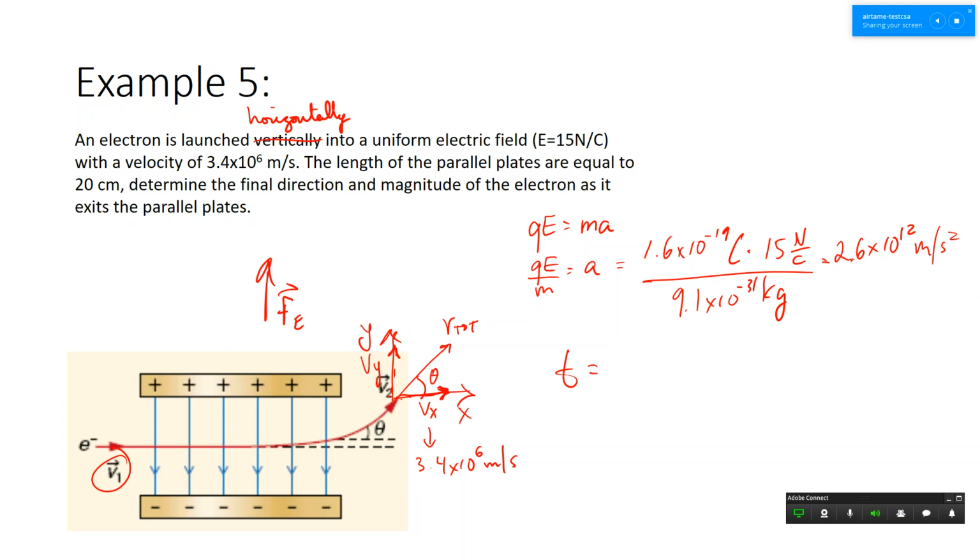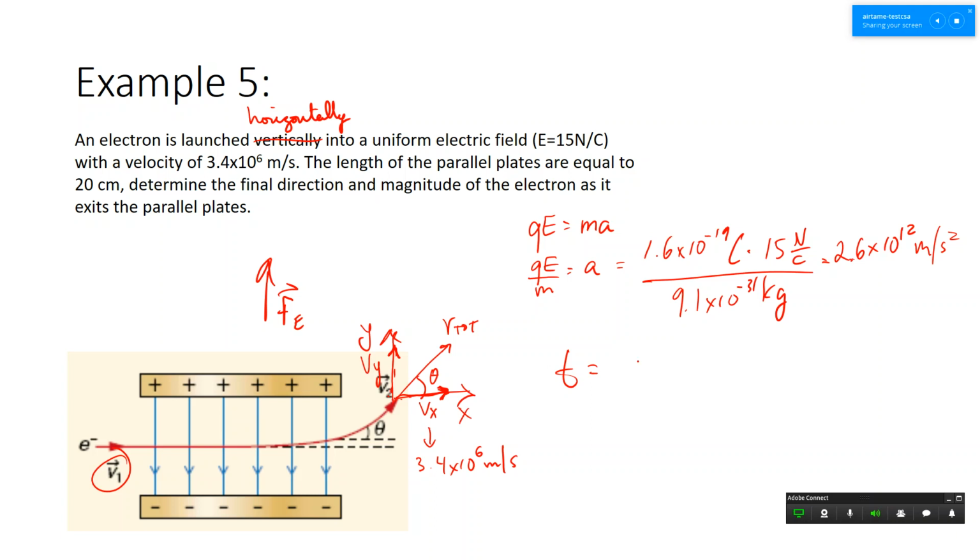Uniform accelerated motion? You could use, no, actually you can't even use that. You don't have your Vy. You can use it very simply by looking at the x direction, right? So no acceleration. If you have the velocity and how long it takes to do 20 centimeters, then you have the time, right? How long does it take an object going at 20 kilometers an hour to do 20 kilometers? It takes 1 hour, right?